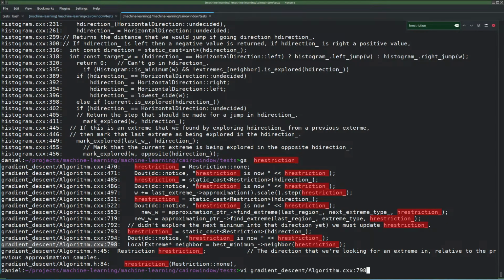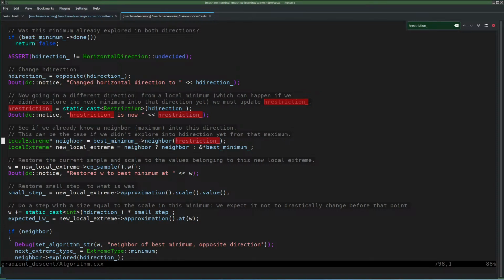So let's have a look at this one. Might be a typo, like age restriction is already set here to be age direction, so they are equal.